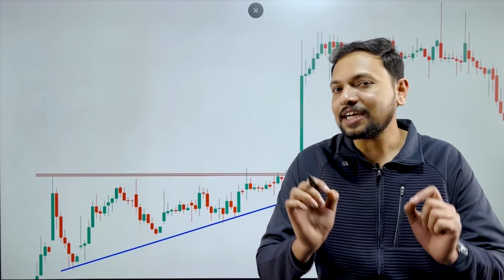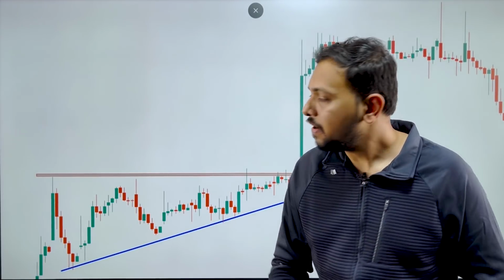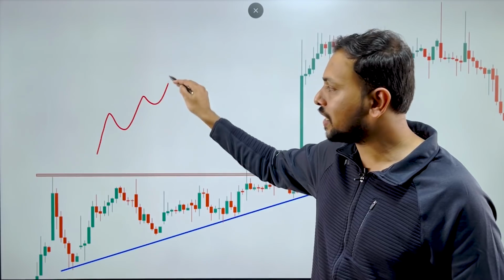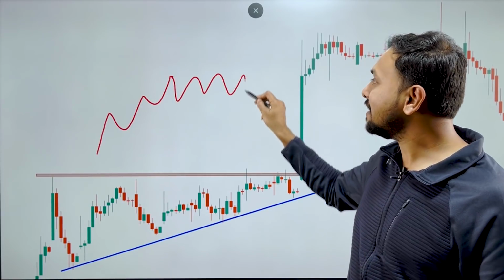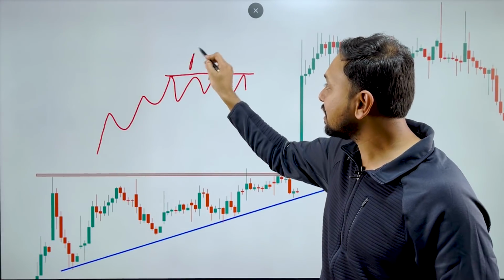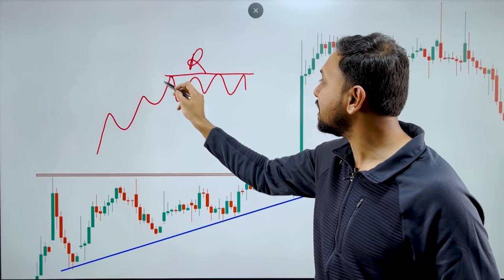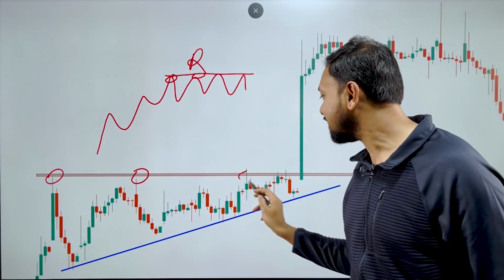Now guys, the second consolidation pattern that we are looking into, the triangle, is the ascending triangle. Understand, when the market starts moving in one particular direction, an up direction, and then multiple times it is taking resistance exactly in that one particular zone. Now, this particular resistance will become weak as it is going to test again and again. Understand, in this particular zone, so many times the testing happened.